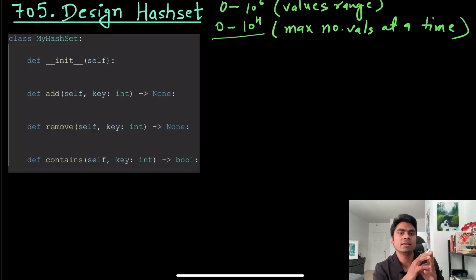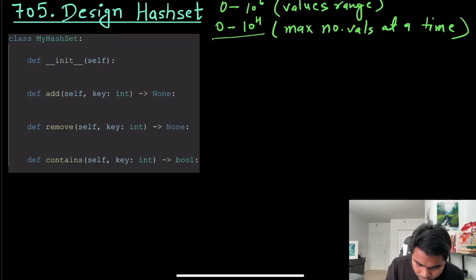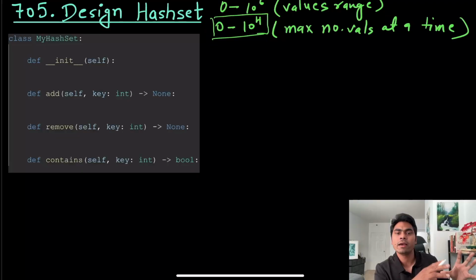So that will be the total size of our set. If we choose to use an array, we can use this value to create a list of that size, and then the index would be that key, and at that index it would store that value.